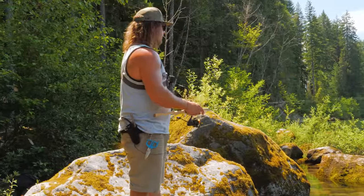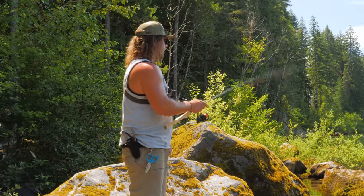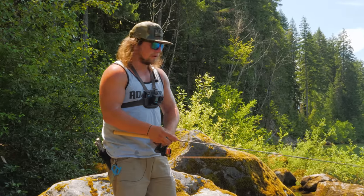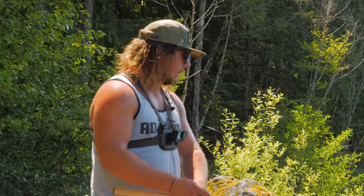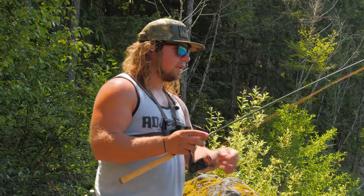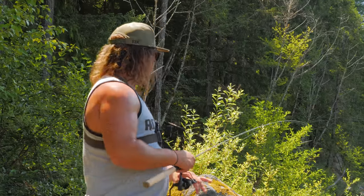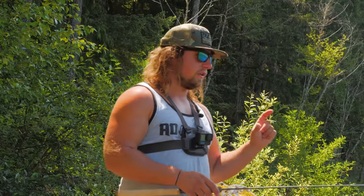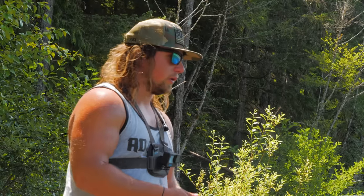All I know is when it happens, it's gonna be epic on this ultralight rod. The only reason I'm using a little bit bigger rod on the bobber rod so far is just fishability. I don't have any super long ultralight rods, so when I'm fishing the bobber setups, especially in a spot like this that's kind of wide, I want something that's a little longer like that. When we get into the smaller water later this afternoon, I'm gonna be using a smaller addicted trout float, a little fixed float, and probably some of the micro worms as well.